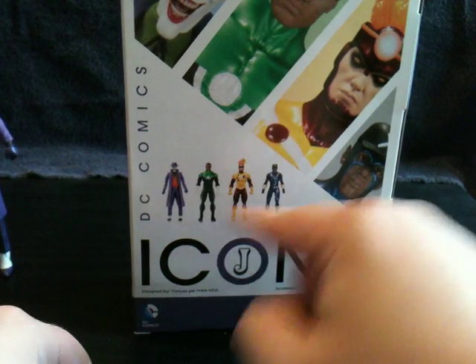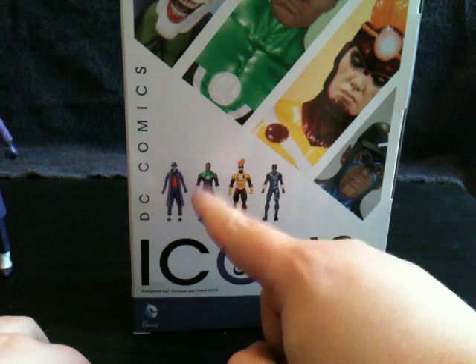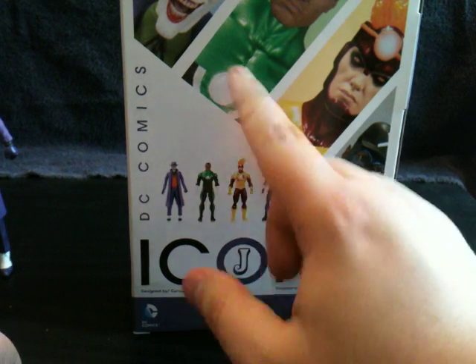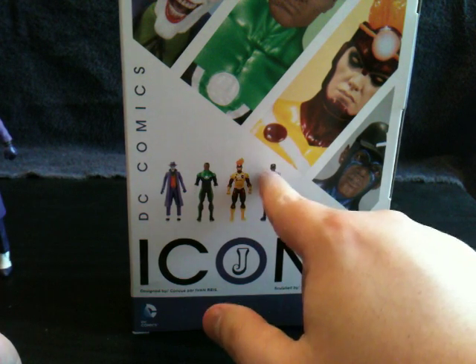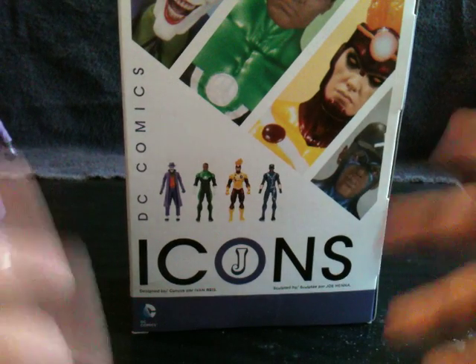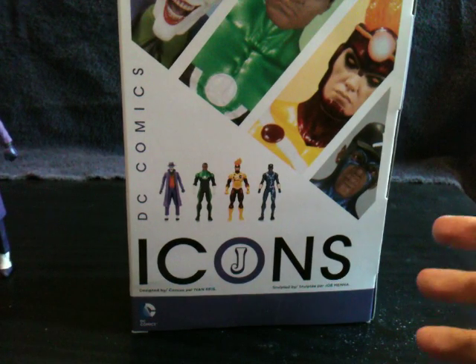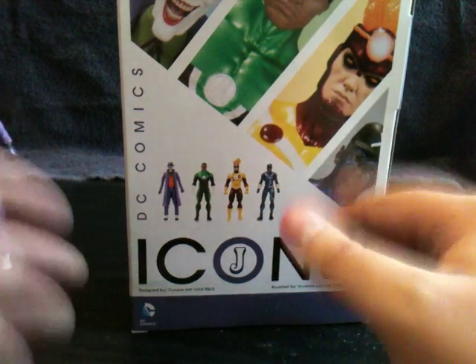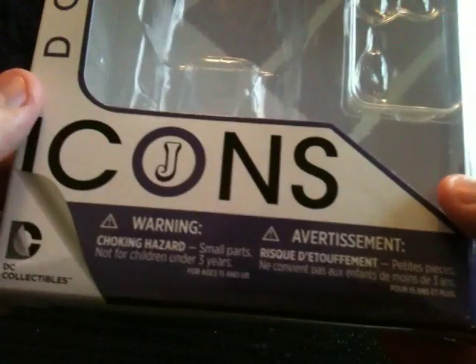Here's the whole wave and the other figures you can get. You can get — what's this Green Lantern's name? Jon Stewart, I think? I don't know. You can get this Green Lantern. I don't know who that is. Look, guys, I may be a hardcore DC boy, but even I don't know all the characters in the DC universe. I mostly just know Batman's universe and a little bit about the Green Lantern world and Superman's world. But yeah, these other figures in the wave do look pretty cool. They look really promising. This could be a cool wave.